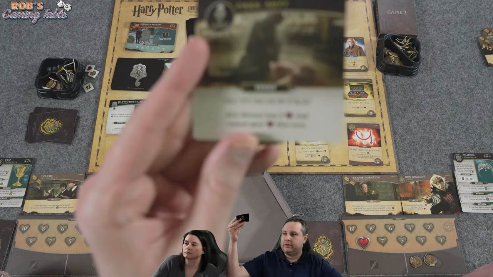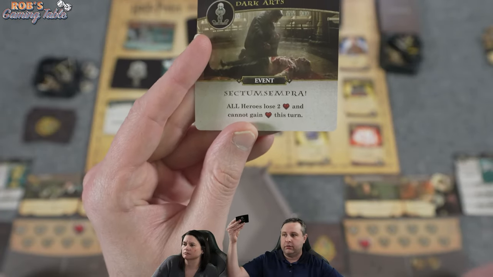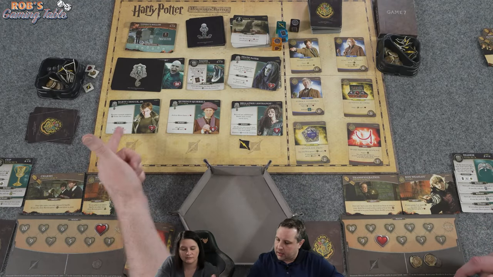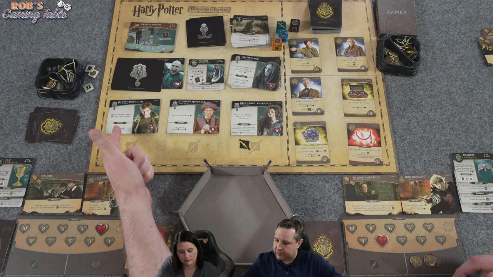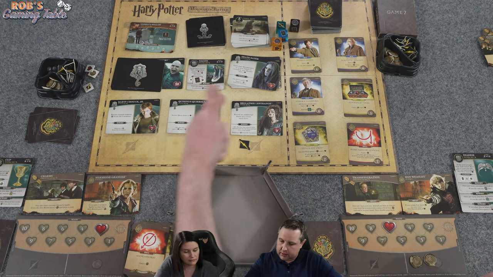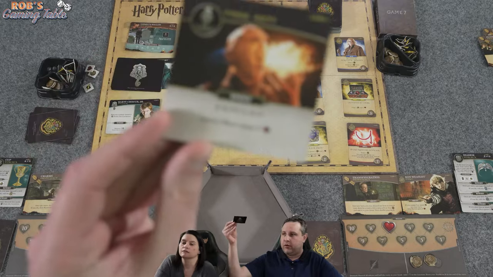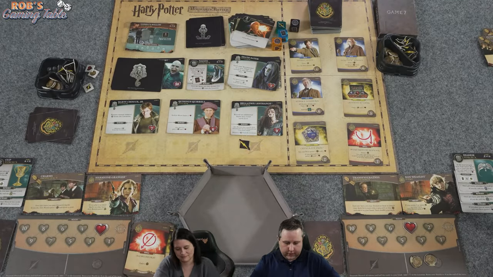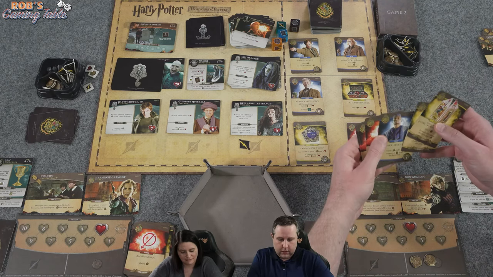Dark Arts card tells me all heroes lose 2 health. We also can't, all of us can't gain health this turn. Oh no, I was hoping I could. Okay. Here, can't remove stuff from location. I lose another health. Then here, I need to reveal another Dark Arts card. Oh no. And what do you know? I lose 2 more health. Boom, boom. Good thing I have heal coming all over the place. All right.